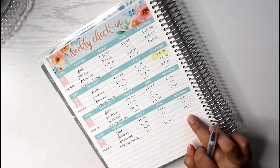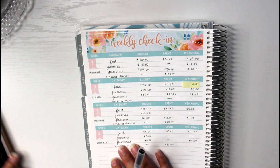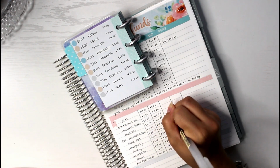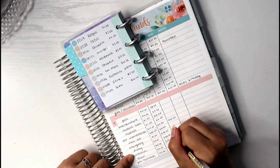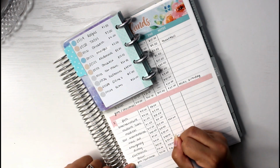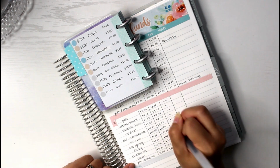And again, I'm just going to leave that blank because I don't know exactly what to put. So that's all for the weekly check-in, but we're going to go ahead and go over to our sinking funds and close those out. So car maintenance, we had spent that $20 for my AC to get recharged. Electronics, we bottomed out and spent all $65. And then for gifts and Christmas, we spent $10. So I'm going to go ahead and just put lines through everything else because we didn't spend anything from those.